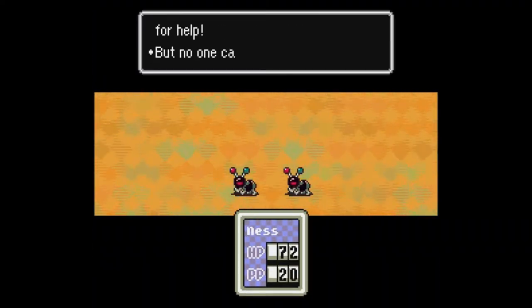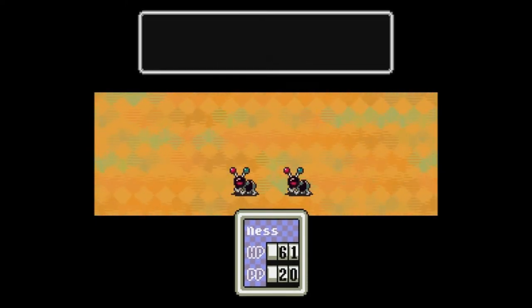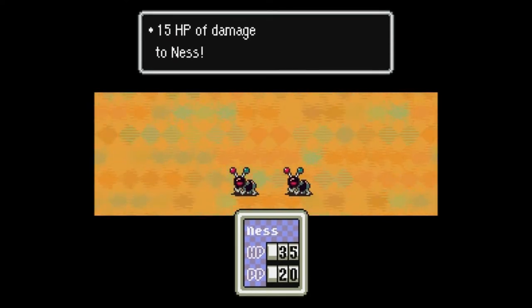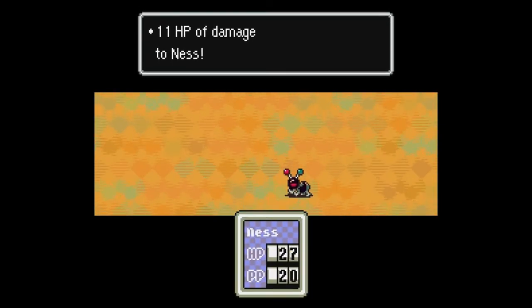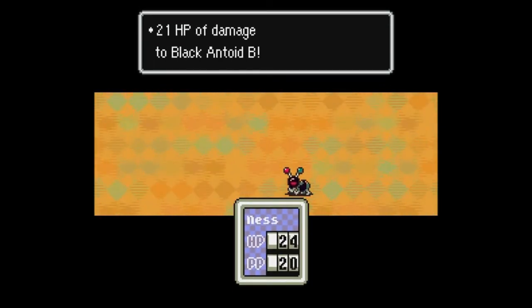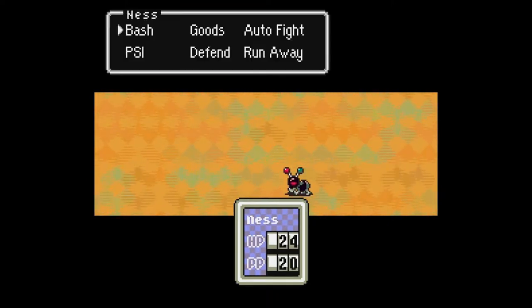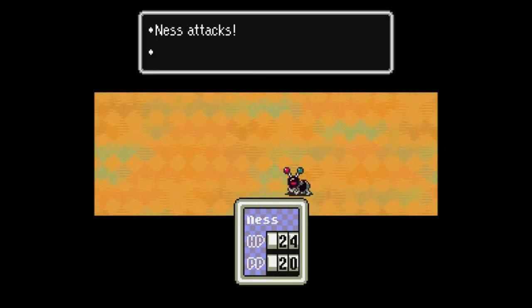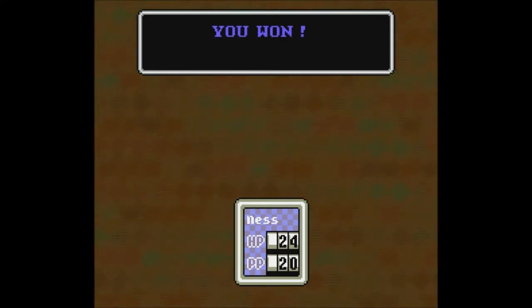Oh, black antoids. Okay, these guys are really annoying. I think I went over these in the last episode, but, yeah, they're not fun. As you see here, they do a lot of damage. Oh, come on, jerk. Don't use Life Up. You just need to die. It's a part of the plan of the world. Okay.